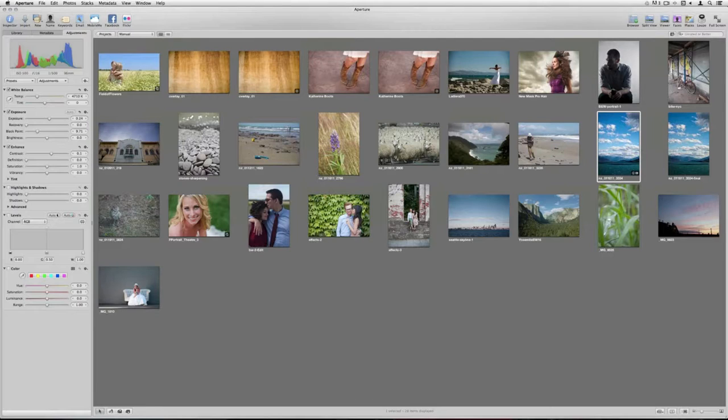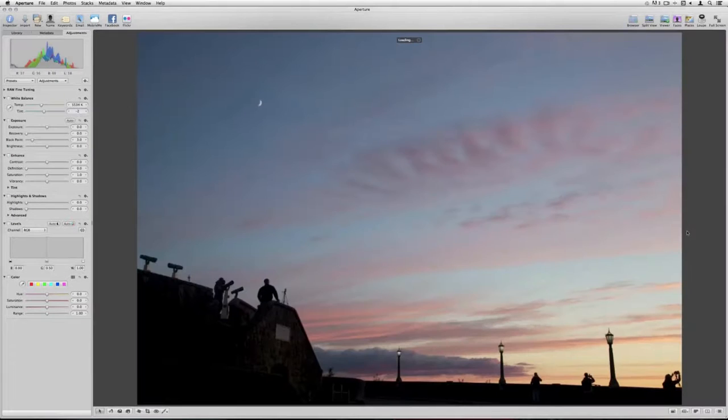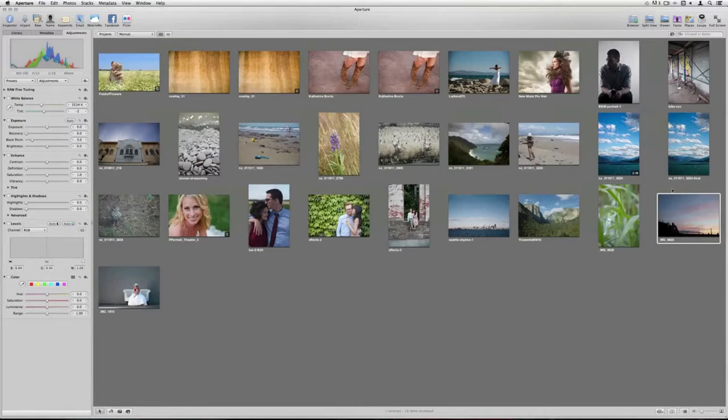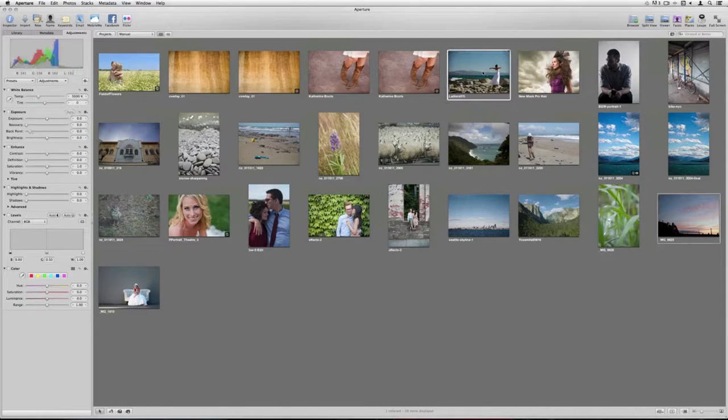What's really great about layers and Aperture is you can combine multiple images of your own. So we went and, let's see, I don't have any very interesting skies. We've got this one right here. So I have this sunset sky and I really like it, and I want to use this as a background for another image. So I can select two different photos together. So we'll choose this image and we'll choose this photo of a bride.